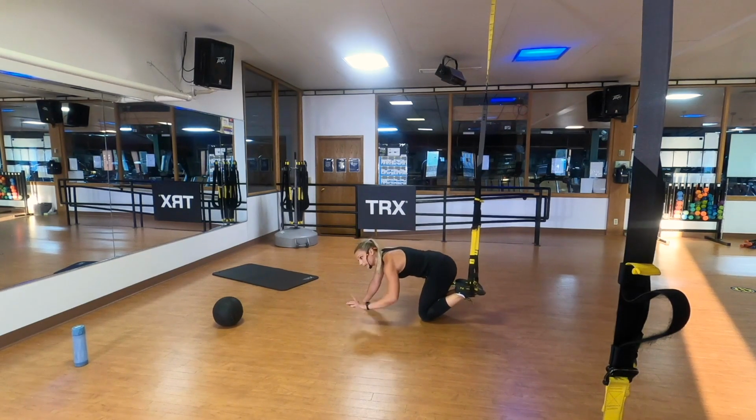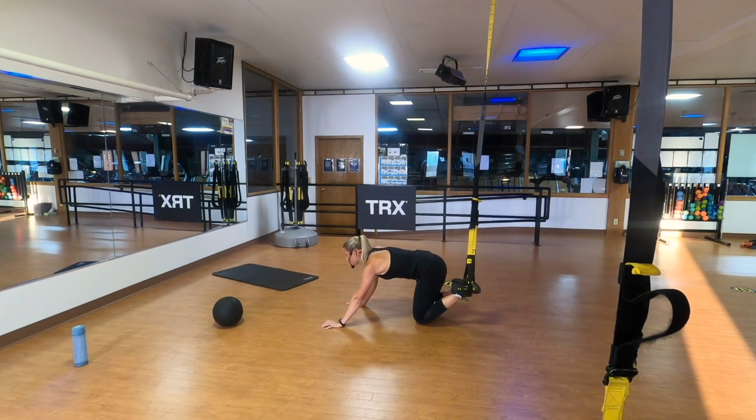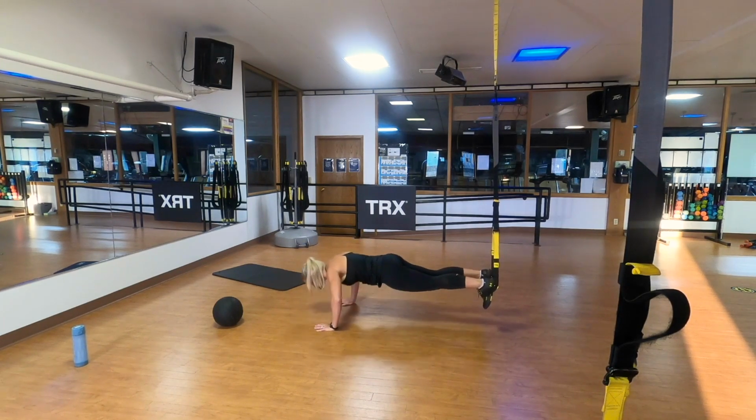Right now, we're just gonna do regular TRX push-ups. If you need to, you can set your knees down. Otherwise, let's see that strong plank we've mastered. Moving down and up. 3, 2, strong plank. Here we go. Lower down and come right back up.